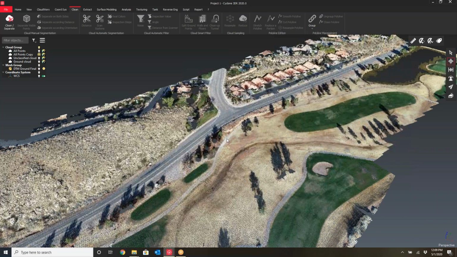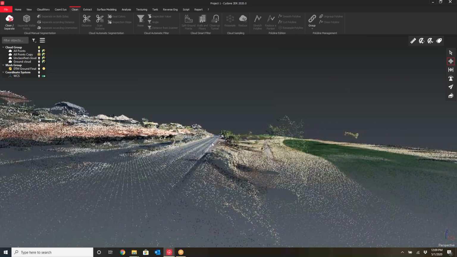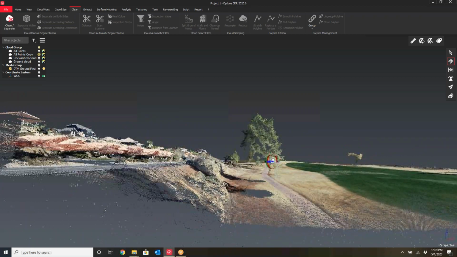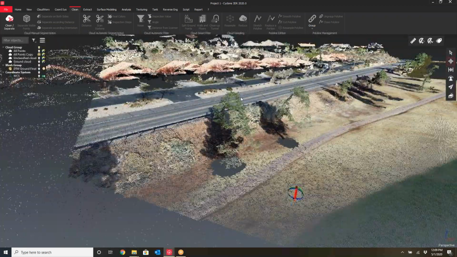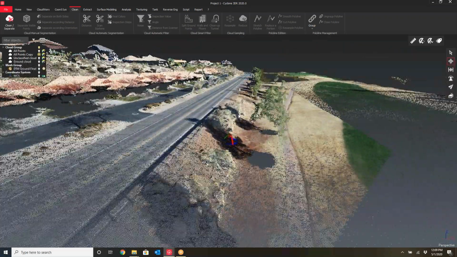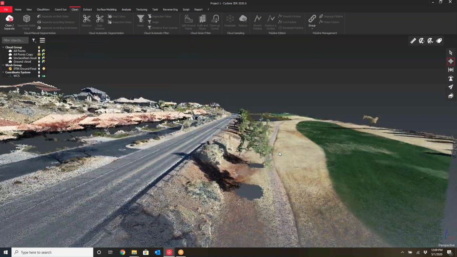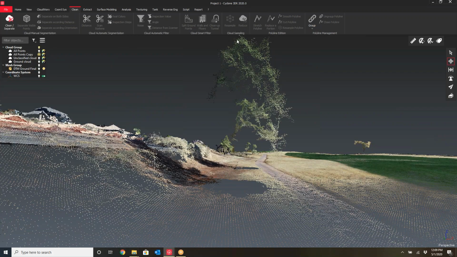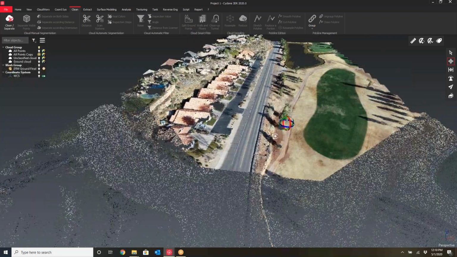Let's go back here. If you've used point clouds in the past and haven't had ground extraction tools, you know how big of a pain it is to go in and clean and get the ground. If I were to build a surface out of this, of course this tree is going to get meshed, and I'll have this big arc right here. With the old tools, I could isolate the area, box it out, and delete it, but that would take all day.